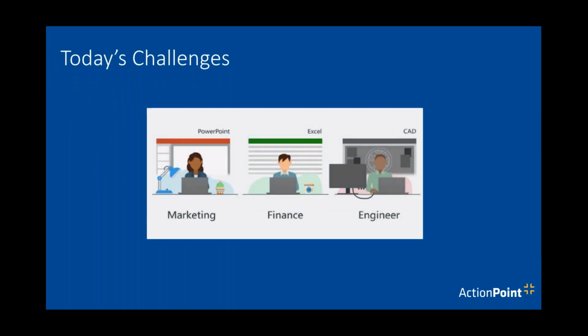So in thinking about where we are today, if we really break it down, fundamentally, what are we trying to do? Ultimately, we're trying to deliver apps and data to our end users. We want to give our end users the ability to do their job, no matter where they are, no matter what time of day it is, no matter what device they're on. Quite simple when you say it like that, be it someone in marketing, someone in finance, or someone in engineering. We just want to get them the apps and the data that they want whenever they want it. With ease, they want their experience to be good, and they want to work effectively.